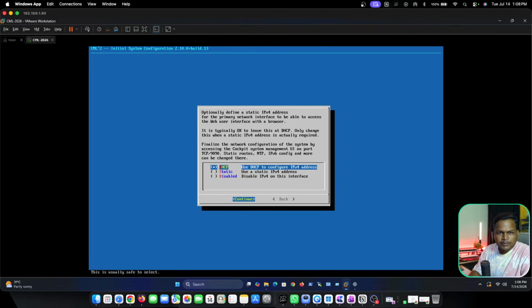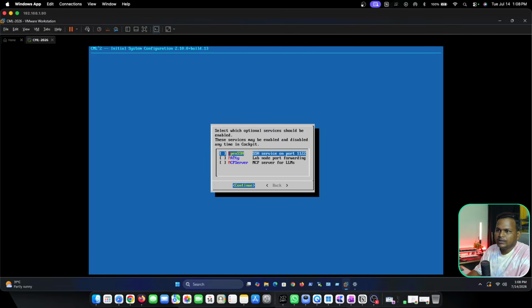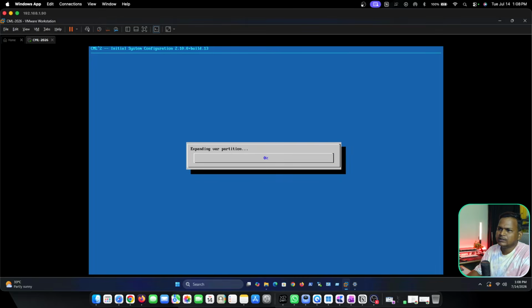And here are some important settings related to your lab network. Do you want to allow DHCP IP or do you want to allow static IP? You can select either of these. I'm going to use DHCP IP, and my real-time network provides the DHCP IP for this lab. Now click on the continue button. And do you want to enable OpenSSH or some other settings? These are optional settings, so simply click on the OK button, then confirm.